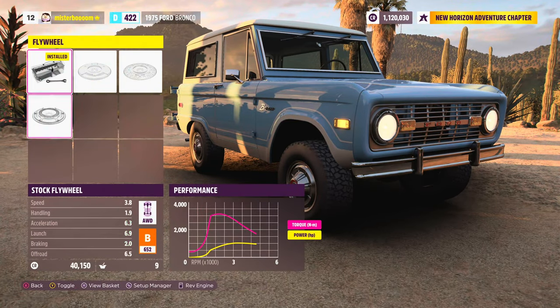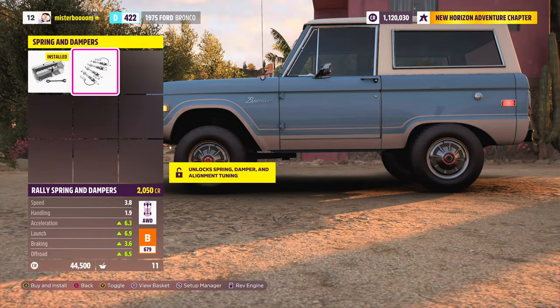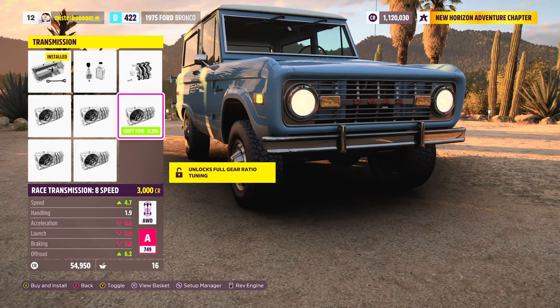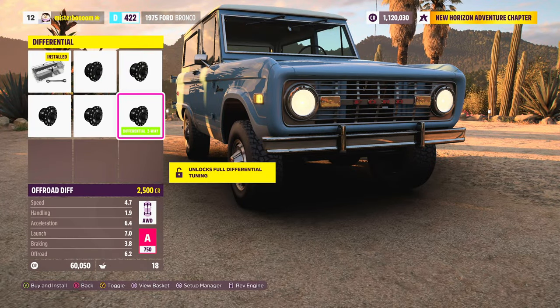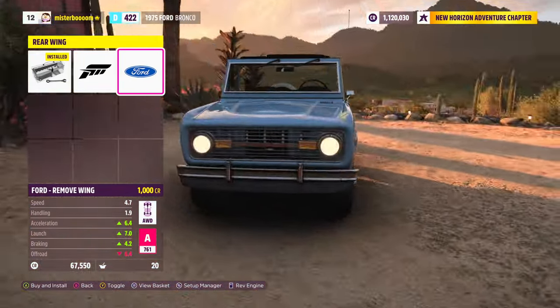So let's install now the last piece of upgrade, and we reach roughly 1050 horsepower, which is rather a lot for such a small car. So now at this point we're basically gonna be installing all the other upgrades such as transmission, we're gonna remove some weight, but also we're gonna actually make this car a convertible, and in my opinion it just looks amazing. Just check it out.